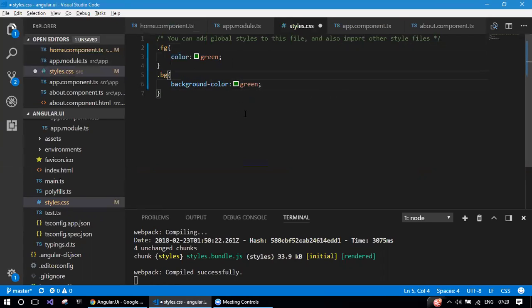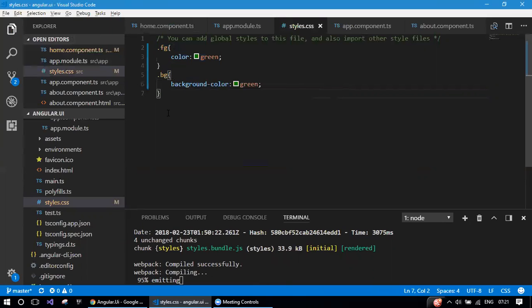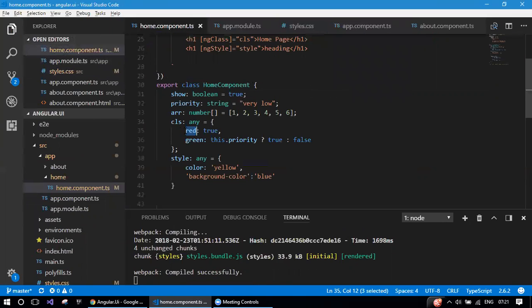So try to name these classes more generic, so that you need to change it in very few places. Anyhow, I'll just fix the issues. FG, BG.